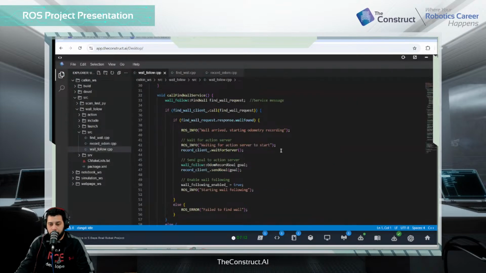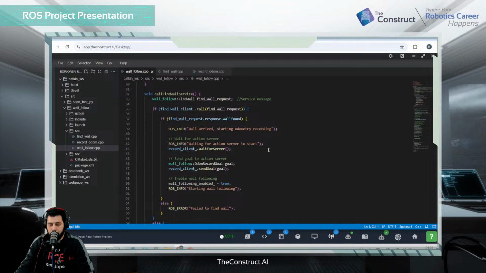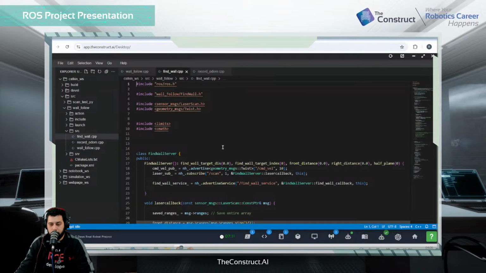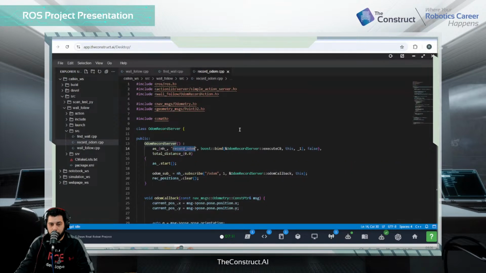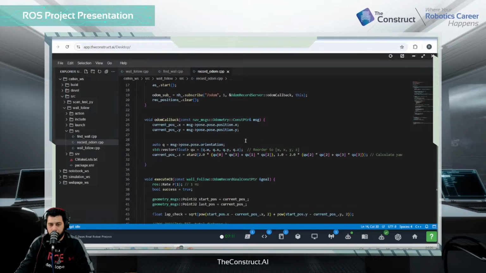The project is divided into three parts. The first part is the wall following, which allows the robot to move along different walls. The second part is finding the wall, which means the robot has to locate a wall and navigate itself to that wall. The last part is recording odometry, which means simply recording the raw data of the odometry and also calculating the accumulated travel distance of the robot.